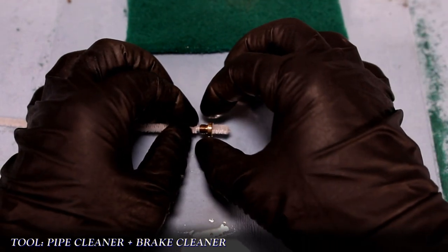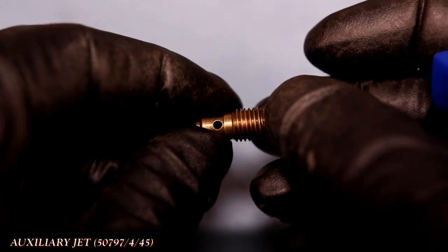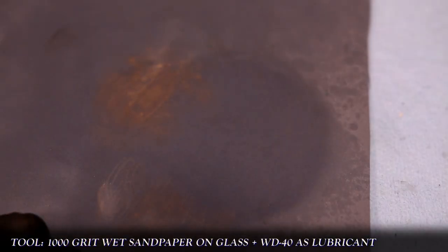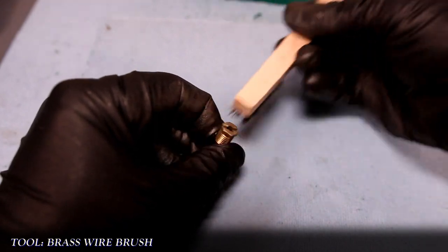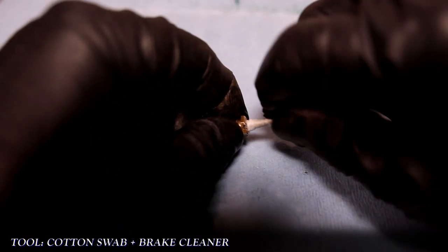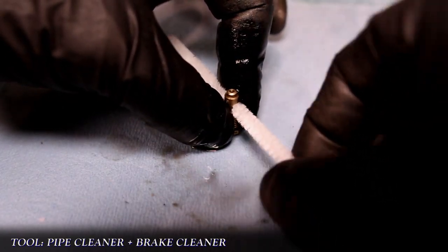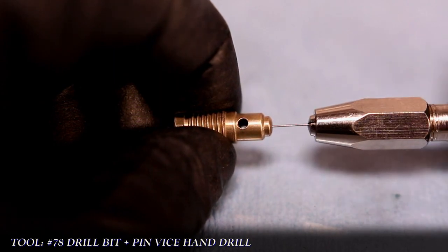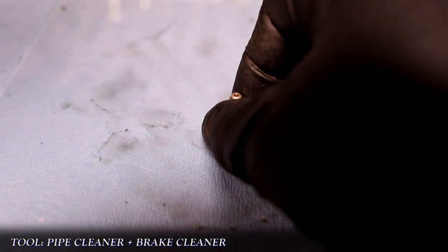The auxiliary jet is a bit of a tricky one. There's this hole at the top of it — that's the odd thing because it doesn't go through anywhere. Solex gave us a je ne sais quoi. It's that hole and the one at the very tip that we need to focus on. Using sandpaper and WD-40 once more, I clean the head of the jet and then use a brass brush on the head as well as the threads. Even though that hole doesn't lead anywhere, it's still going to be cleaned out with a cotton swab and brake cleaner. The pipe cleaner method is applied to clean out the larger hole, and then a number 78 bit in that pin vise is used to clear out the jet. Just for good measure I use a pipe cleaner again in case the drill bit pushed something through.